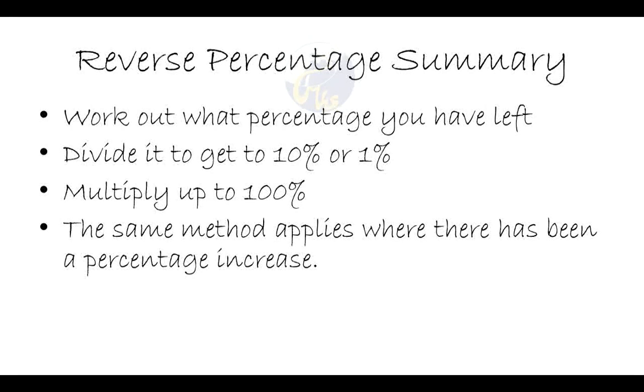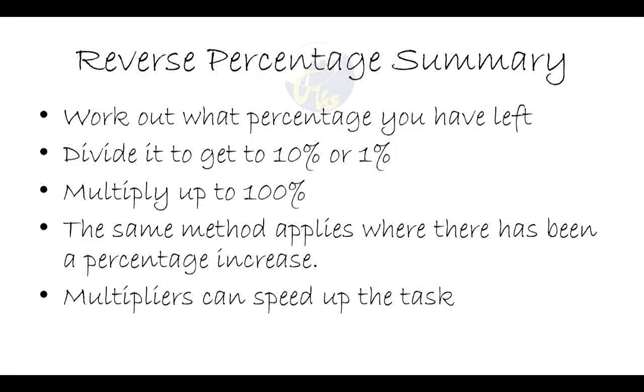The same method applies when there's been a percentage increase. The only thing here is that you would end up with, say, 120% or 110% at the start, and then when you divide, you're dividing by an amount which may seem a bit more awkward. It depends on the numbers again as to whether it's a calculator or non-calculator, but usually the numbers in the problem would be appropriate for whatever paper you're doing.